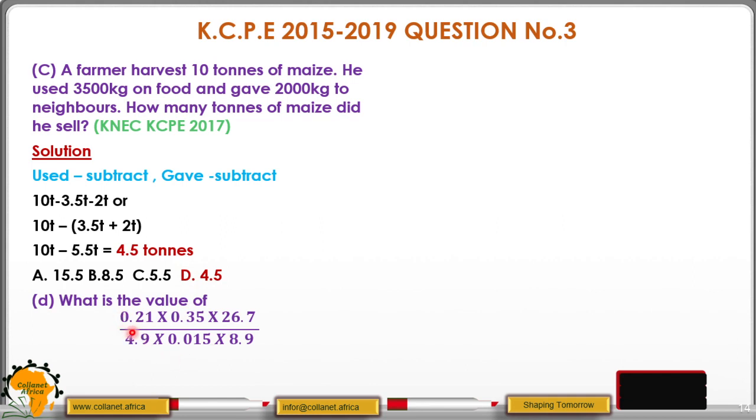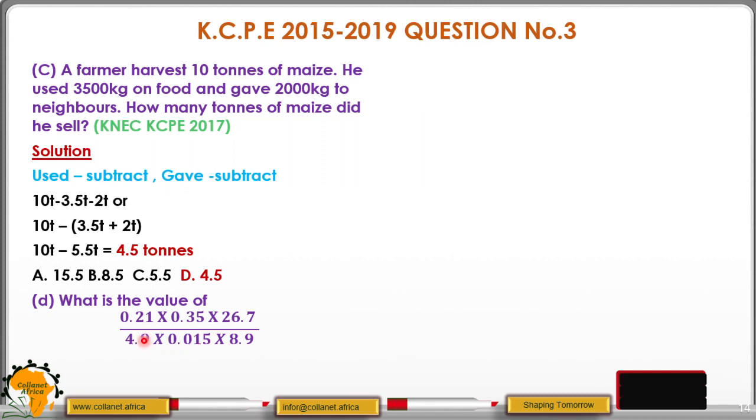So in this case you have several decimal places. It is good to count them. The decimal places means the number we have after the decimal point. So in this case we have 1. If you have this one as 1 decimal place, this one we have 1, 2, 3, then this one we have only 1 decimal place. We have only 1 digit after the decimal point. So the total number of decimal places in the denominator is 1, 2, 3, 4, 5.